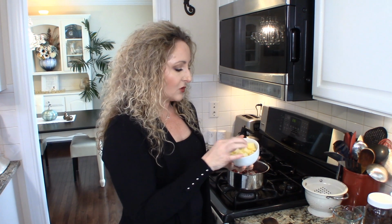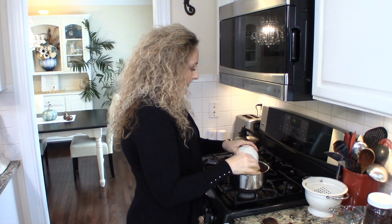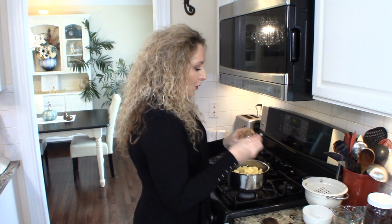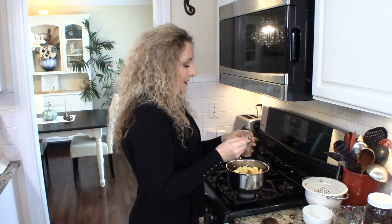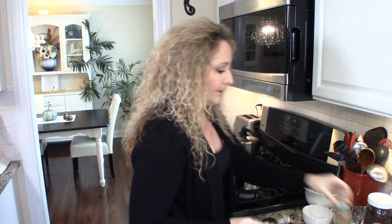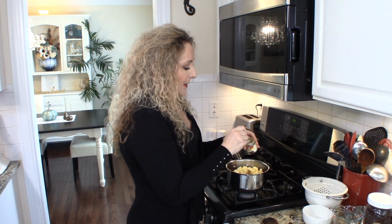and then I have 1 Honeycrisp apple that I have chopped into just small bite-sized pieces, but you can use any apple that you like. Honeycrisp just happens to be my favorite. And then for the spicy part, we are going to add 1/4 teaspoon of cinnamon. Now this is all to taste, so you could add more, you could add less, you could leave it out completely if you don't groove on the spices. 1/4 teaspoon of nutmeg, and then just 1/8 teaspoon of cardamom, just a tiny bit, it's pretty strong flavor, and a little bit of ground cloves, about 1/8 teaspoon.